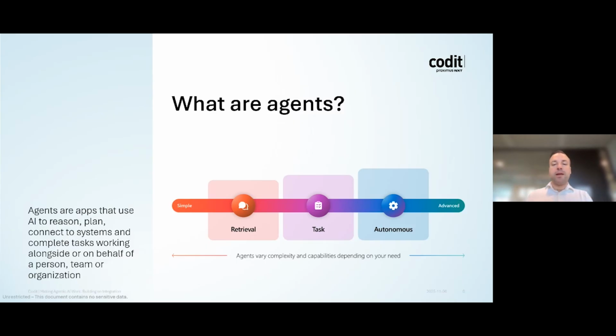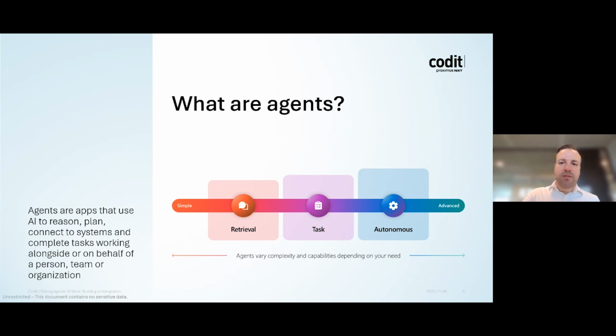And the completely advanced autonomous agents, well, they represent solutions that will be able to run completely on their own and also execute a plan by orchestrating sets of tools with an LLM in it. So all agents have a varying degree of complexity, and depending on your needs, you will maybe just have a very simple retrieval agent or a more autonomous agent.